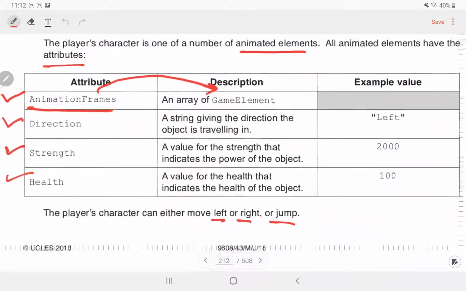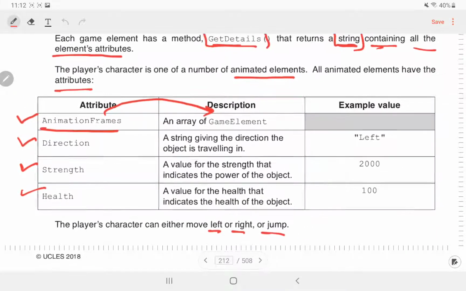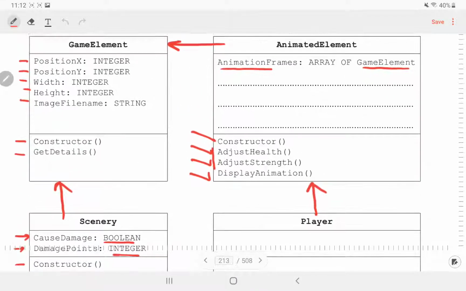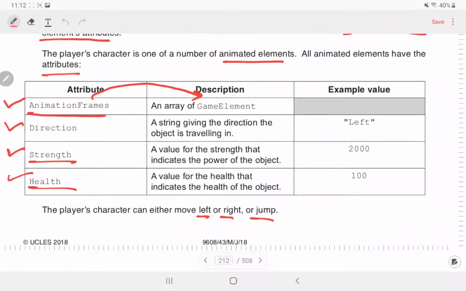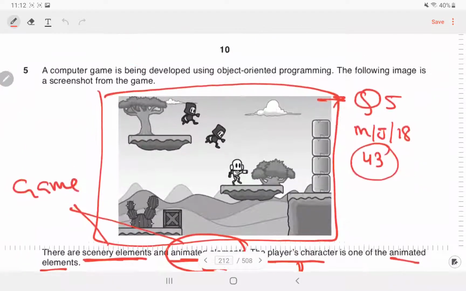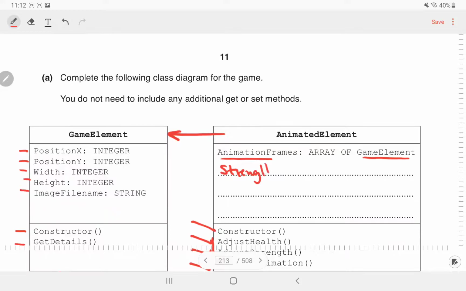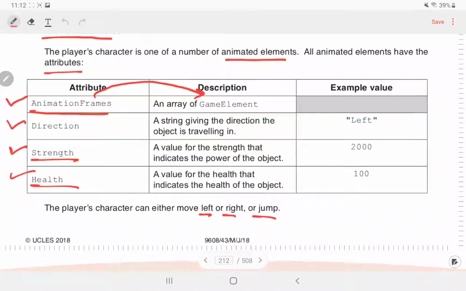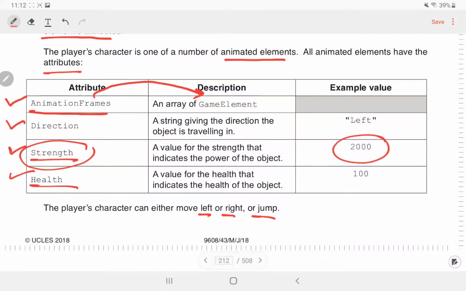So let's look at the attributes table as well. We can see strength and health are given over here, so we can just declare them in our class, strength and health. Strength: we can see the data example is 2000, so it will be integer.